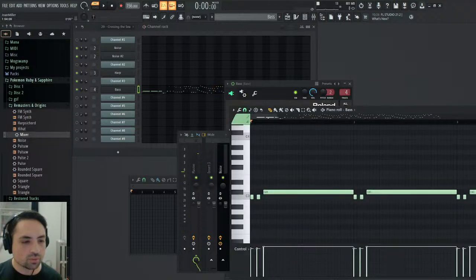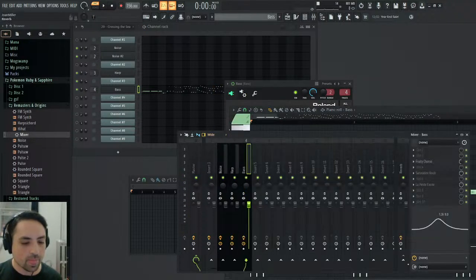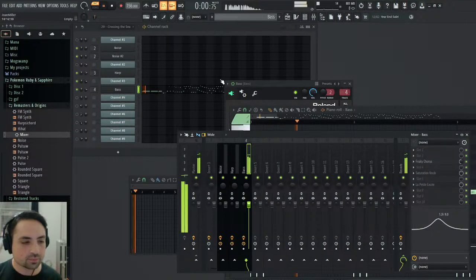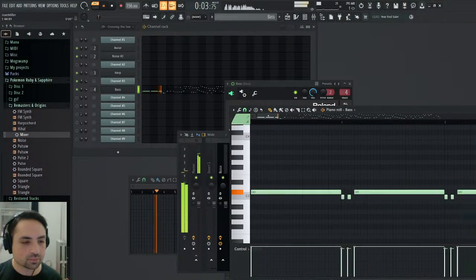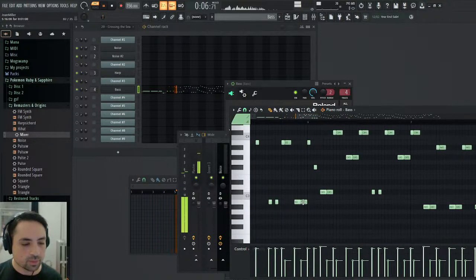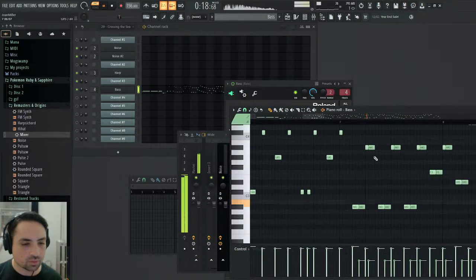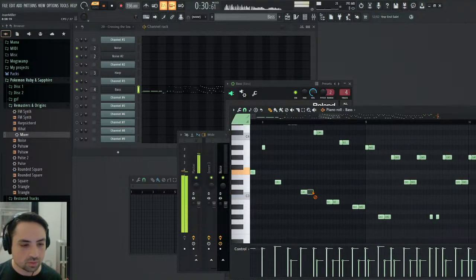Okay, so now I want to give it reverb. But sometimes instead of being a half a step, it's a whole step. I have to be aware of that when I make the... Actually, I'm not sure it'll make that much of a difference in the grand scheme of things.